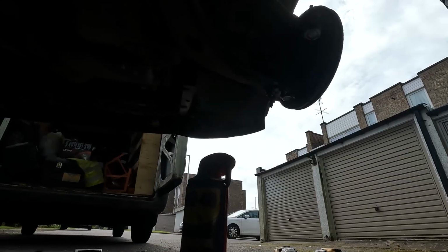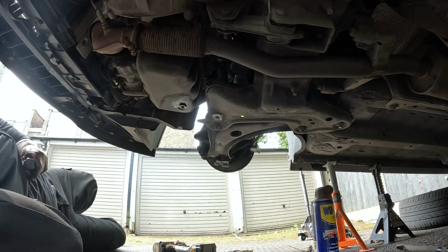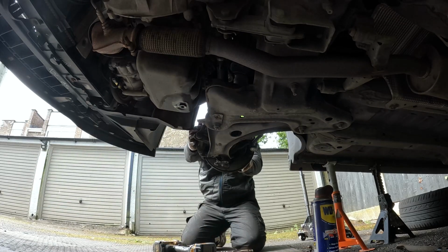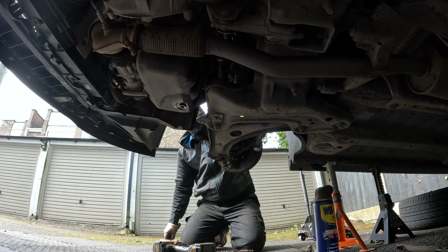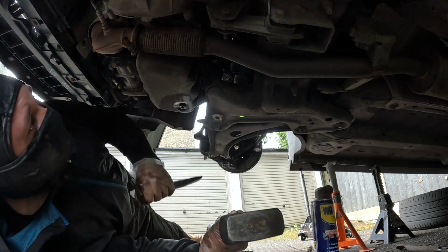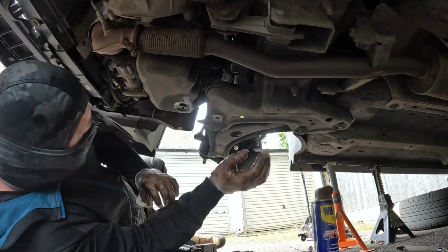One thing that we do know from working underneath cars, or anybody that works on cars, is the amount of rust. Normally when you get an impact gun or hit anything with a hammer, the amount of rust and oil that just gets all over your head and your hair and everything. That's why I wear that mask that you can see, to try and stop as much as possible getting on me. Now the offside drive shaft's coming out.